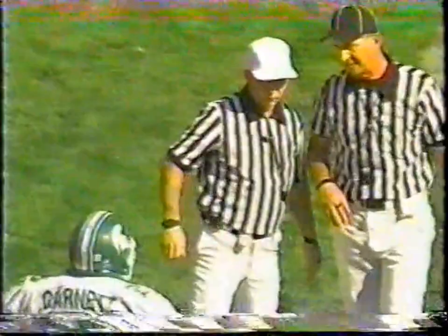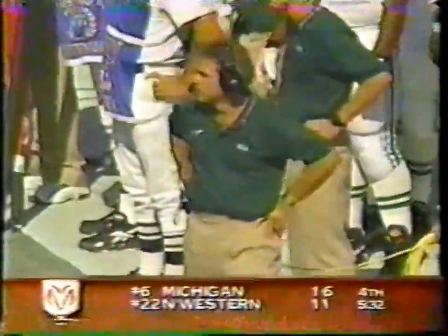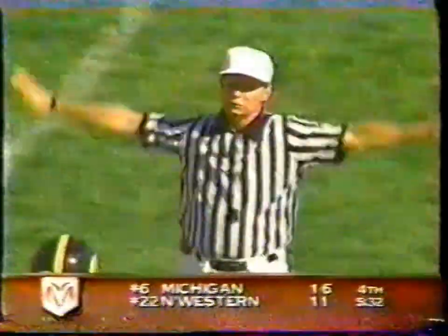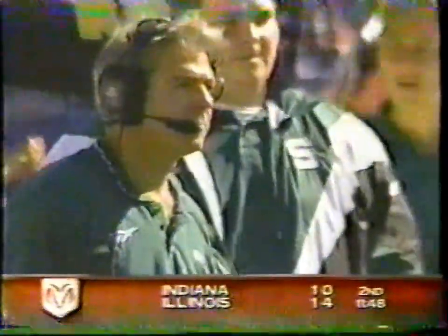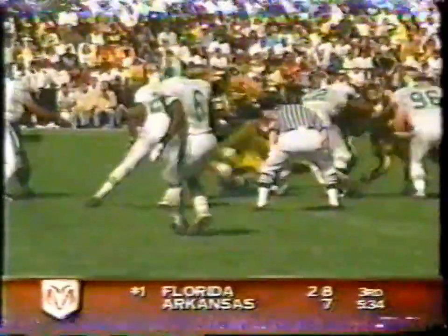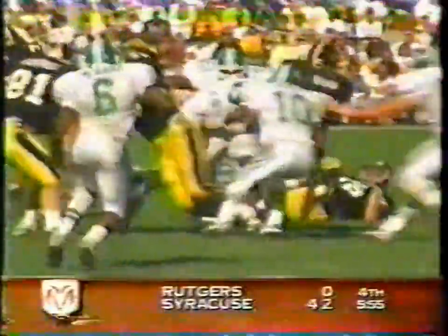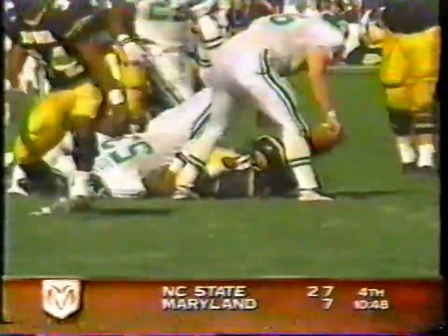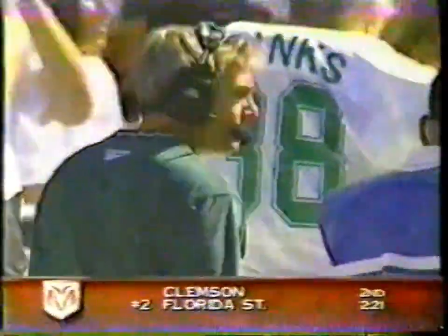Looks like Michigan State is becoming unglued. Well, this is what Nick Saban was concerned about. What would happen when his team had some adversity and the crowd got loud? Those are the things that would concern him. Dead ball, unsportsmanlike conduct, defense. A little bit of frustration at the end of the play by Michigan State. You'll see Shaw do a nice job of making something out of nothing that's there. And it looks like Chris Smith at the end just kicked the ball away.